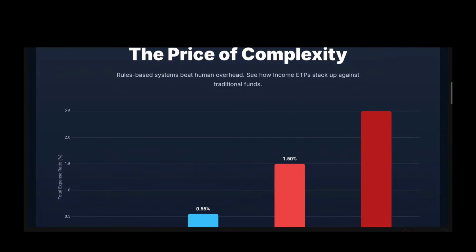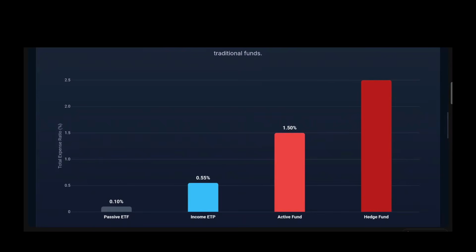Now, not all of these funds are equal in terms of what they charge you. You've got these passive ETFs, typically an S&P 500 or an all-world fund, and their fees will be very low, typically around 0.1%. It could be even lower than this. We've seen them at 0.05% even. The idea here is they're very passive, they just follow an index and they're able to keep the fees pretty low.